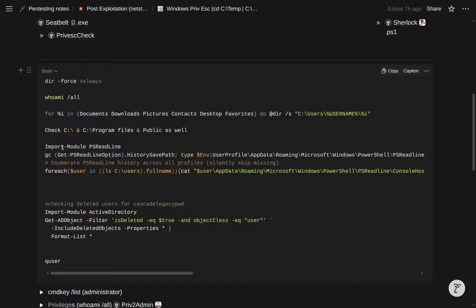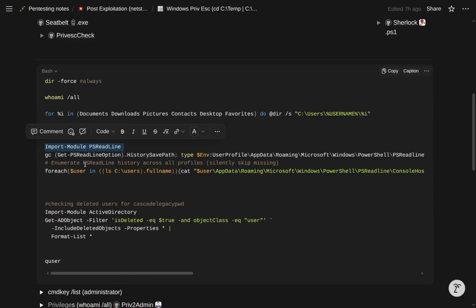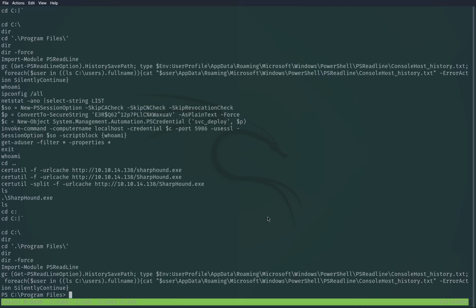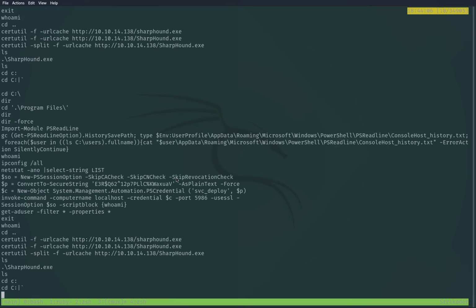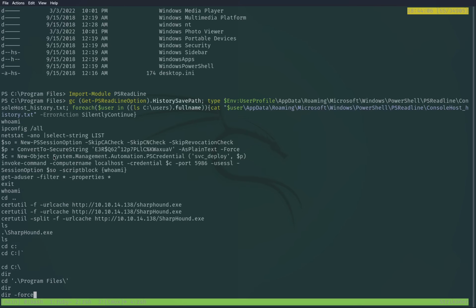And over here to import the PSReadLine, let me import that. And then try to use this. So we're checking the history. You can see all the commands that I've already written.